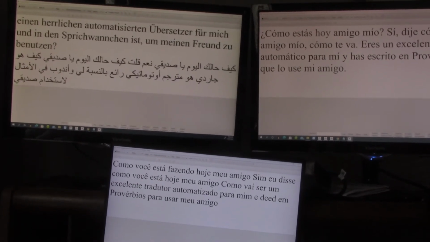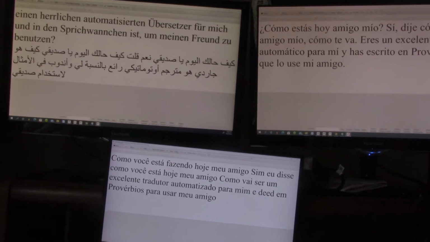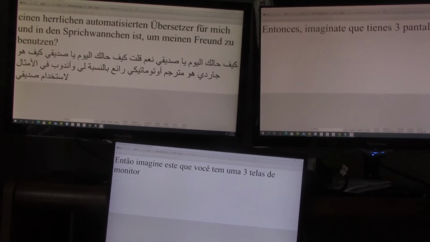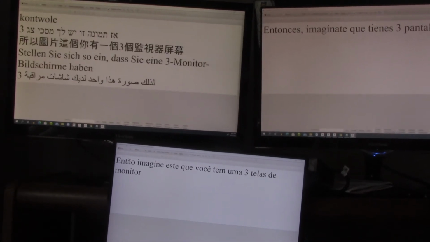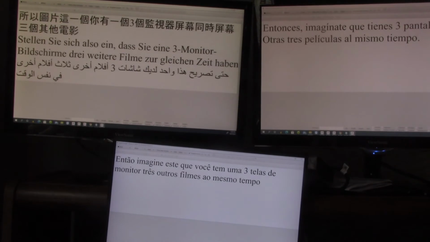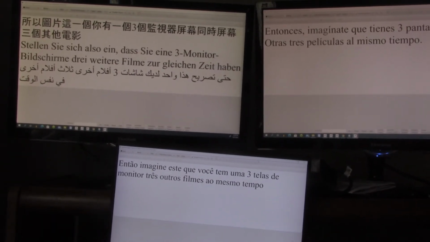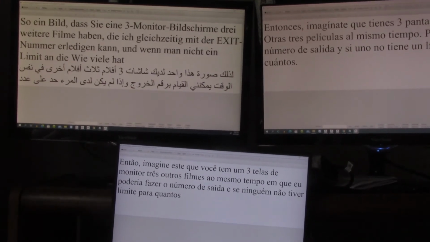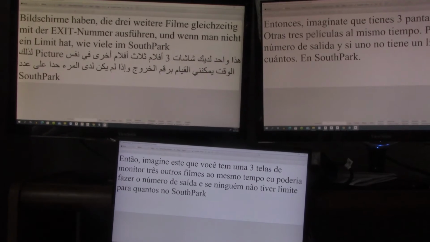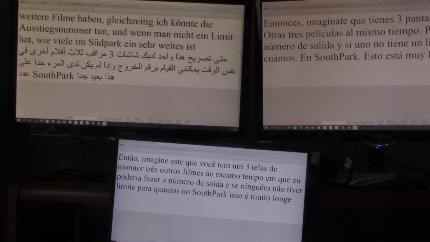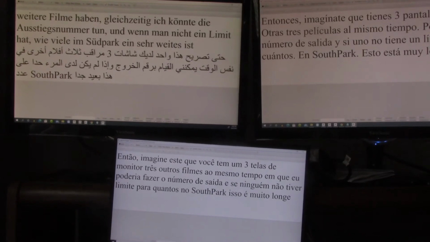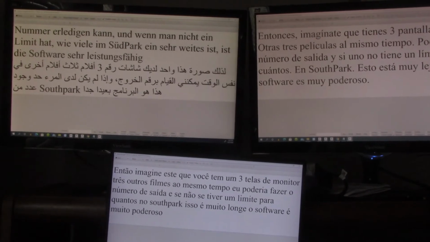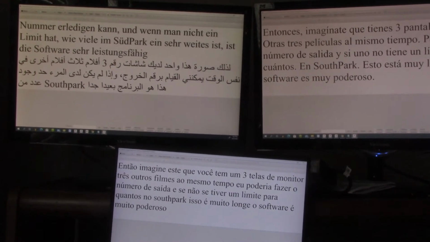So picture this one. You have more than 3 monitor screens. It will adjust and show. You can distribute this user interface to 3 other screens at the same time without any limitations at all. It can do an infinite number, and therefore it doesn't have a limit to how many it can render, basically. That's how powerful this software is. This is a very powerful software. And this is the greatest and one of the few distinguished ones available at this point in time.